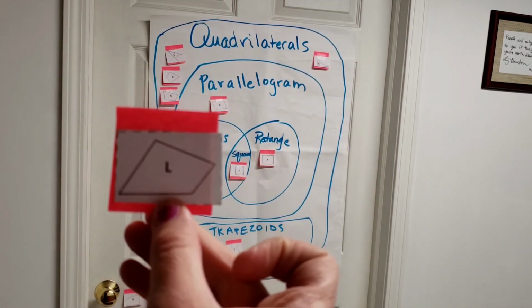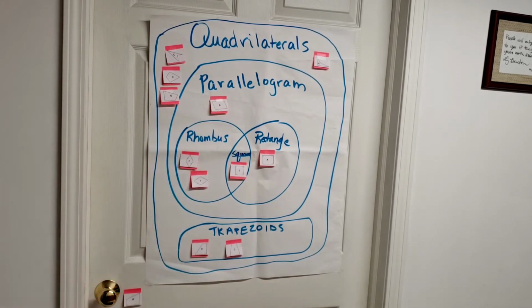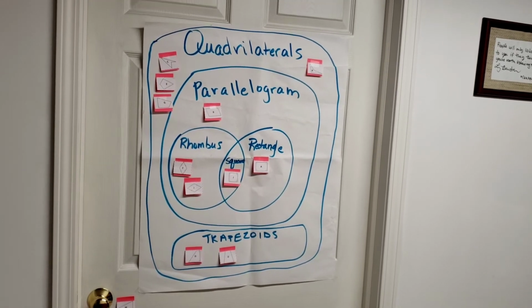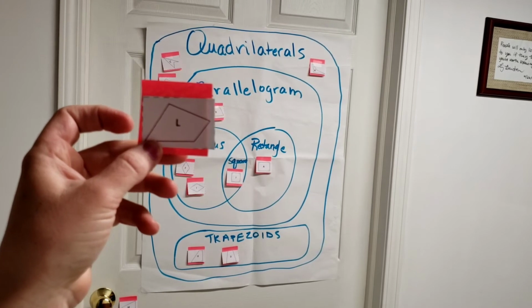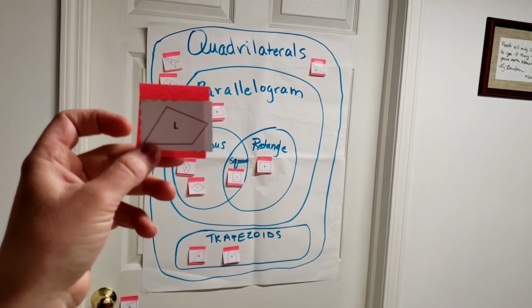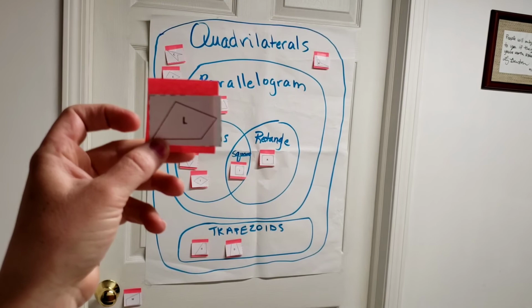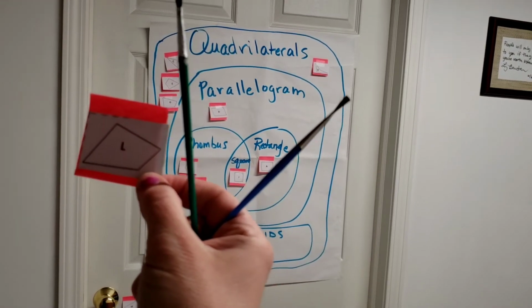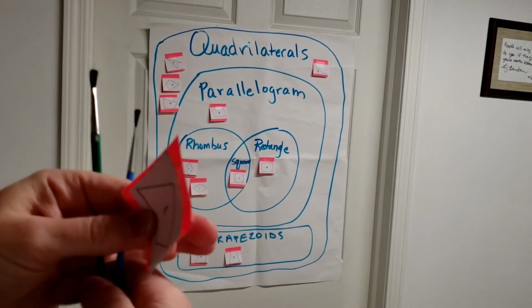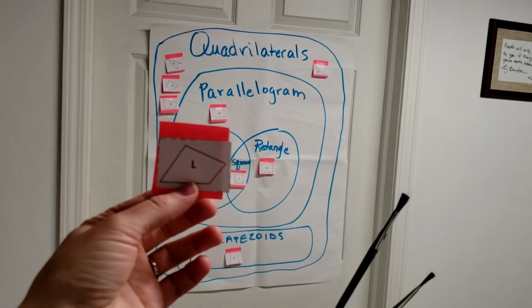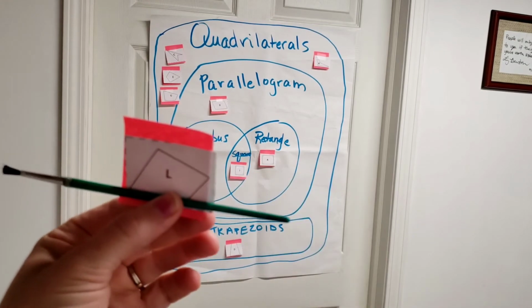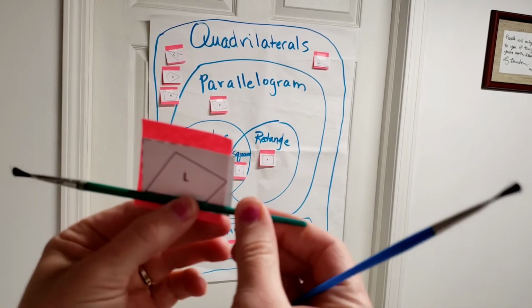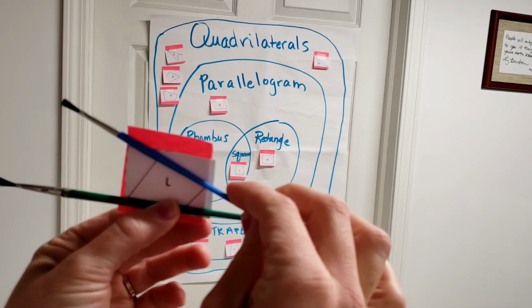L is, we need to get out some markers or some type of, maybe get out 2 pencils, get out 2 pieces of straight rulers, get out 2 things that are straight to really see if this has opposite sides parallel. Okay, I'm going to use my trusty paintbrushes again. So from the eye, it could definitely look like these have opposite sides that are parallel. So this side, I'm just lining up the straight edge on that line, and I'm lining up this straight edge on that line.